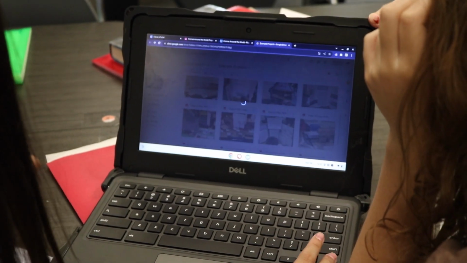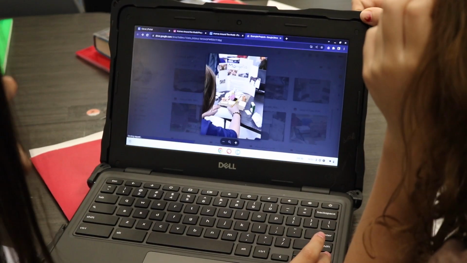Having visuals and things for kids to reference when they're learning is really important, especially because I teach world cultures. So photos and videos tend to be really important in those areas, because without them, it's really hard to teach kids what others look like if they don't actually have a reference to see what the other looks like.